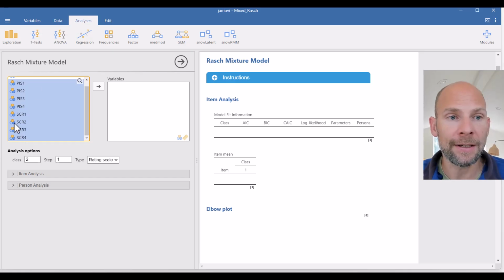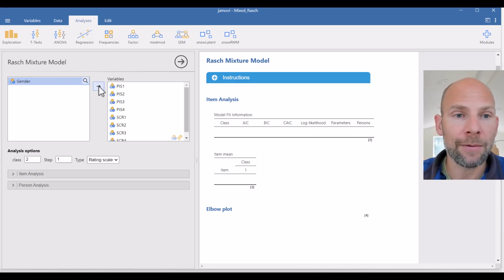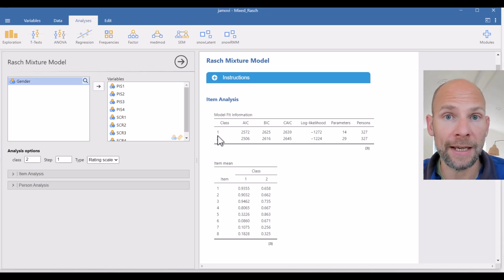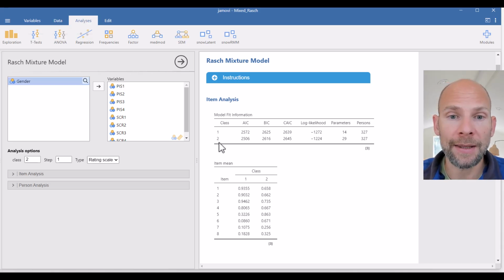So we're going to select from the list on the left-hand side, move them over into the variables field, and then automatically a Rasch mixture model is estimated, one with a single class and one with 2 classes. The first one here is a standard Rasch model, assuming item homogeneity in the population, and the second one is our 2-class mixed Rasch model.